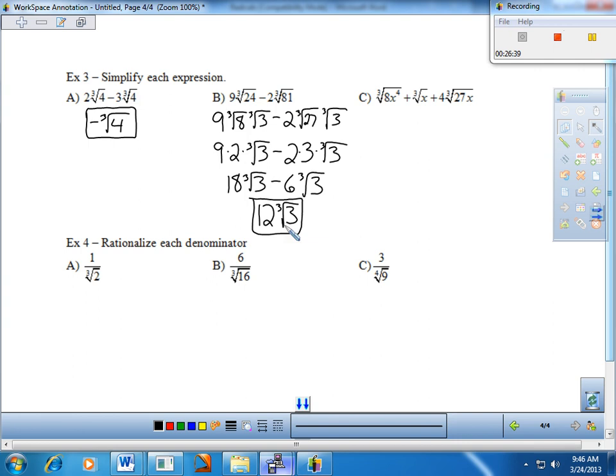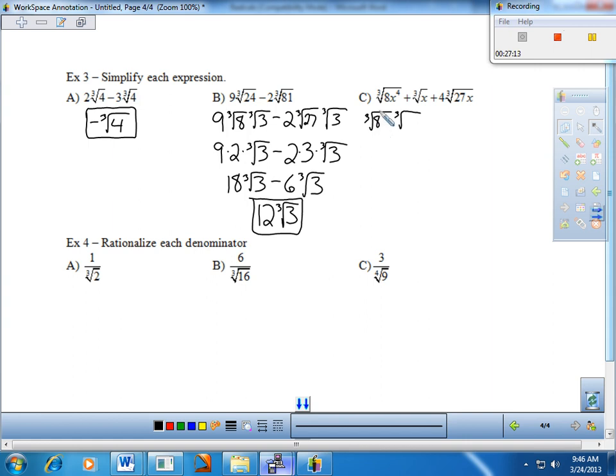Cool. So don't just let it go. Make sure you go ahead and look at that piece in a little detail and see if you can go ahead and combine. All right, let's do letter C. Interesting one here. Got some variables in action and so forth, so let's see what happens with this. All right, so let's see. I'm going to pull out perfect cube on this one.